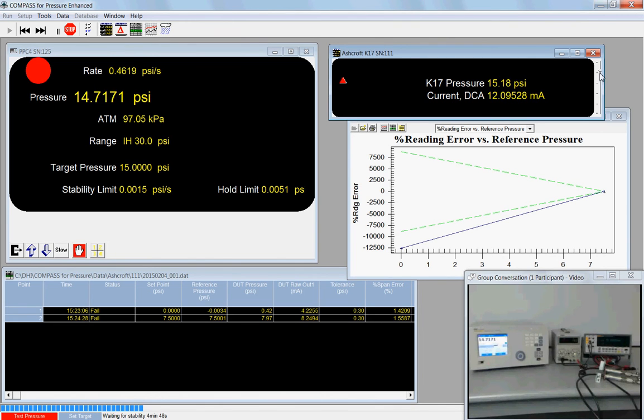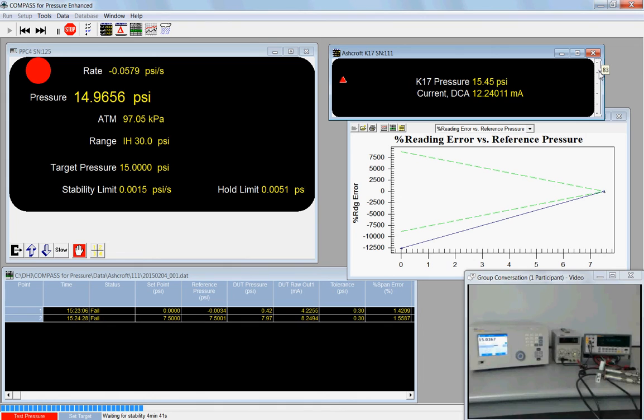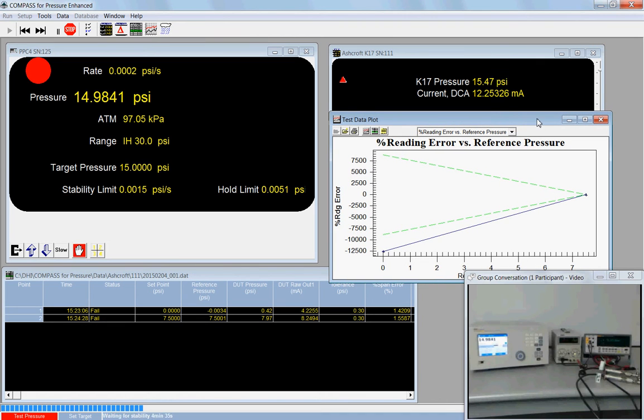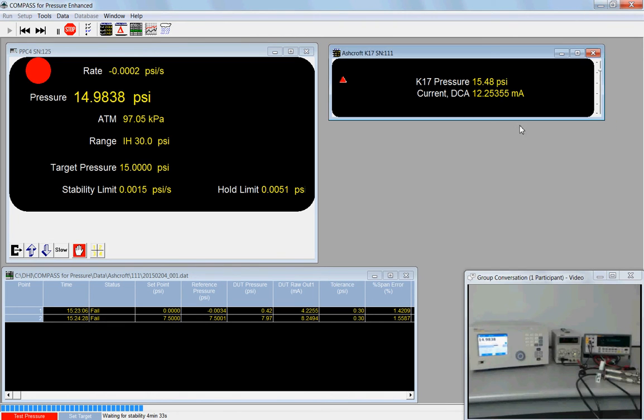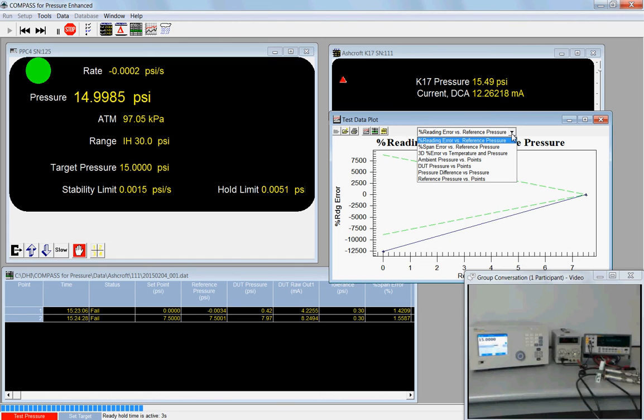On the right hand side of this window, we have a little drag bar that can be used to scale the size of the font. I've got a data plot. So the data plot can be turned off and reopened through the plot window button. From the drop-down menu, I can choose different types of plots. New, fresh installs will only have about 6. It looks like they'll probably have these 6 standard plots that we can use.